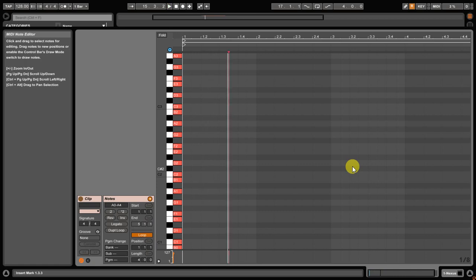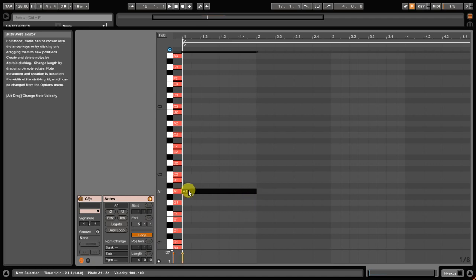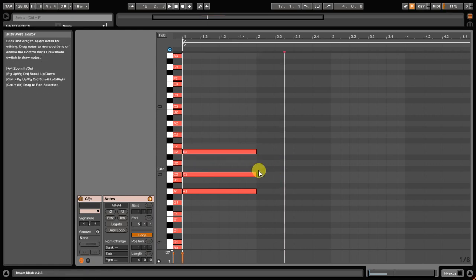Look. If you are going to make an A minor scale, this is an A. So if I start with an A, I'll go to the third, and which is the third? This is the first, second, third. So it's gonna be C. And who's the fifth? E. So this is a basic A minor chord. You see? It's simple.